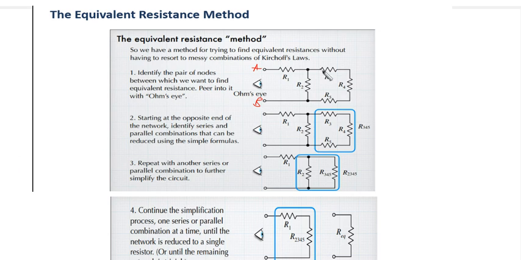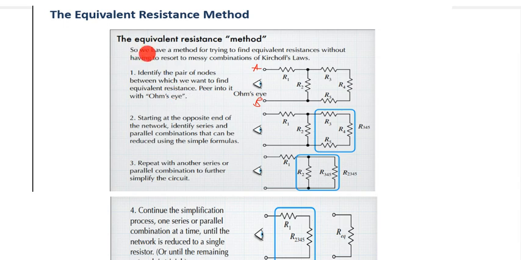So whenever you have this kind of combination, your circuit might not necessarily come in this form. Any format in which your circuit comes, just try to identify your series and your parallel within the circuit, and also identify the points between which you want to take your total resistance. So here, you can see that you have these resistors here. To solve a problem like this, we follow these steps systematically. Number one, identify the pair of nodes between which we want to find the equivalent resistance.